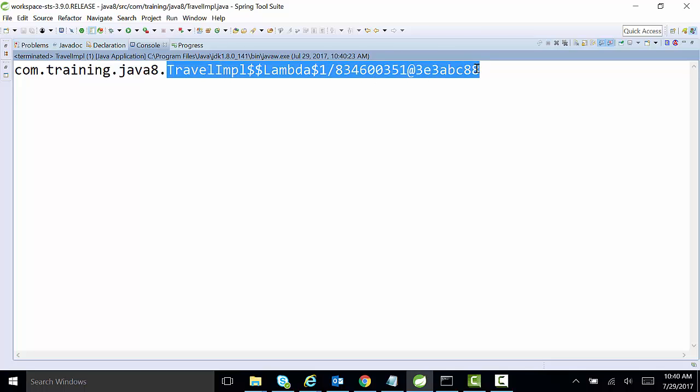So this is not like a normal Java variable, and this is something like an inner class. Actually, it is not an inner class, it is just like a proxy, right? So all lambda variables are proxies, and on this particular proxy only, we are calling our lambda implementation.